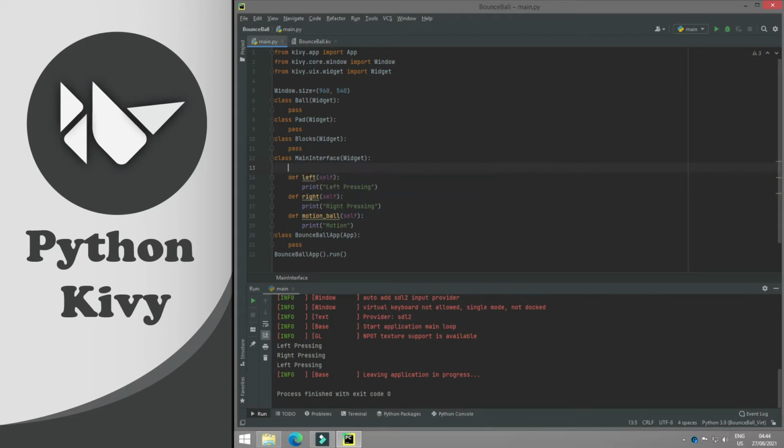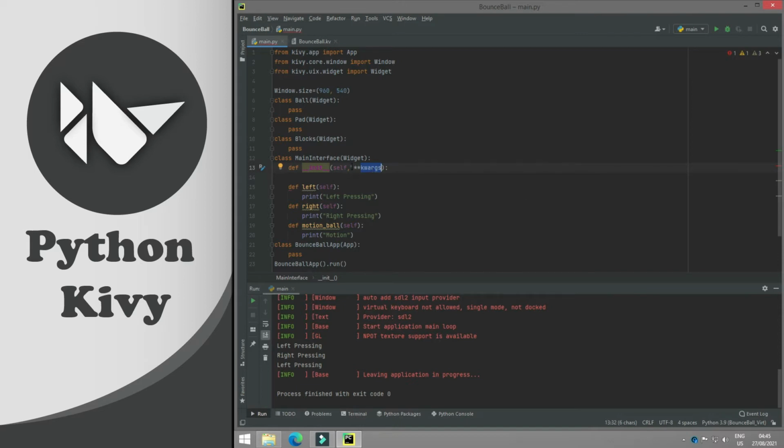First of all, we need to call the init function here. You know very well why we are calling the init function: now we will actually do some Python programming. Then this star kwargs is required for the internal working of Kivy.